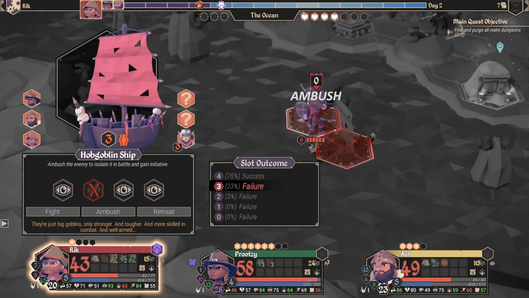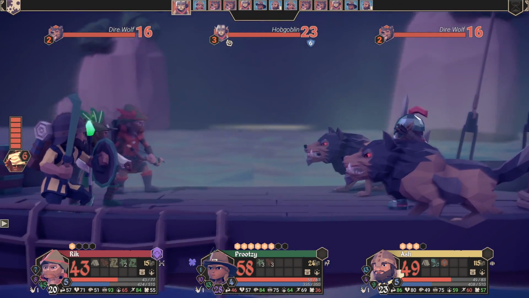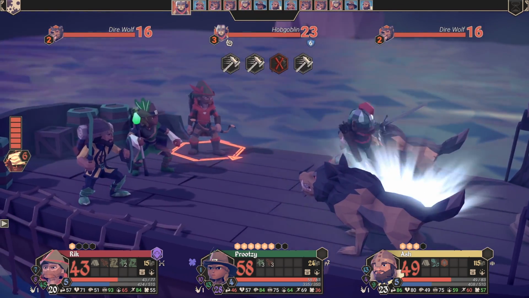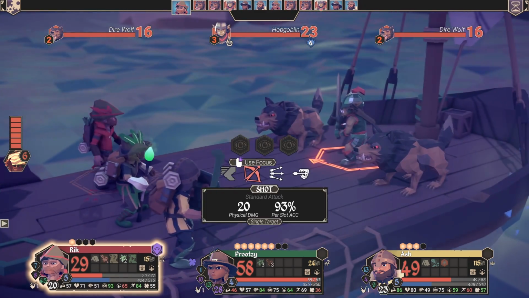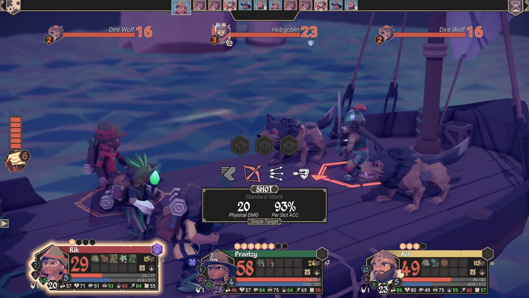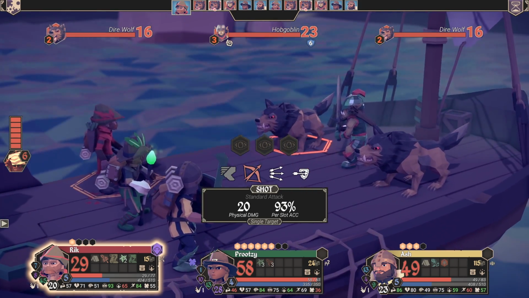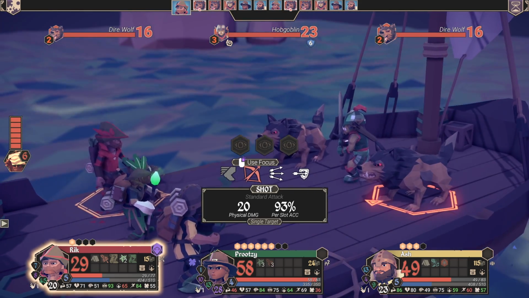Ambush. Nope. It's okay. Ooh, dire wolves. Oof. I don't have any heals. Oh, dear God. I think I have one to give you, Price, actually. Which wolf is up next to you? They're all up before. Do not miss.